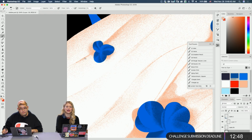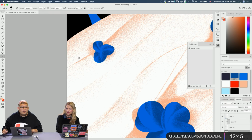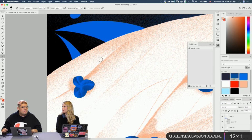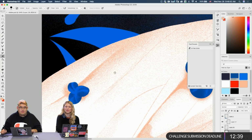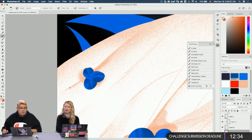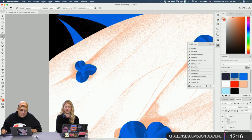Oh, Rasim says you can set your Photoshop to autosave every 5 minutes. Oh my god, I do remember that. And then I remember I turned it off because I thought maybe it's too much power. Yeah. But I do have that. But it's good to have your autosave on, I think, for every 20 minutes at least. It depends on how fast you work. I think 20 minutes is good because if you've got an hour's worth of work, that's a long time to lose. That's true. Especially if you work fast. It's like you're already done. Totally. A lot can happen in 20 minutes.